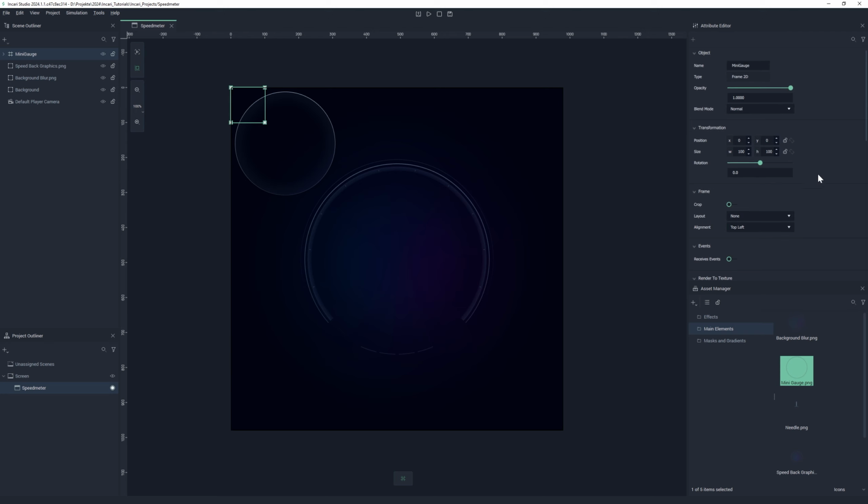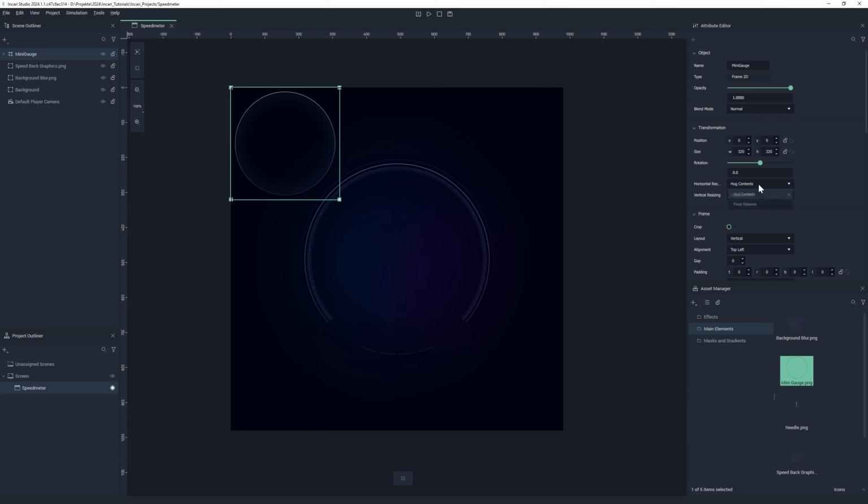Next, scroll up to the layout settings and change it from none to either vertical or horizontal. In this case, it doesn't matter which. However, you'll notice that nothing has changed yet. This is because the frame size still matches the size of the object. To center it on the screen, the frame must be resized to match the screen dimensions.